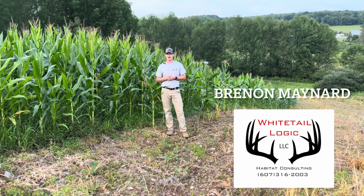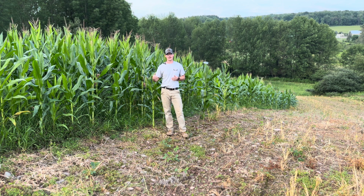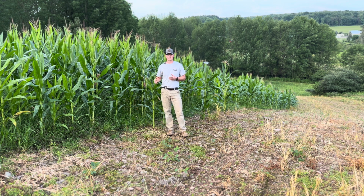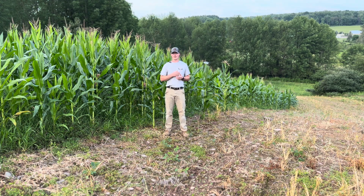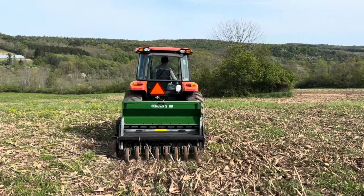I want to give you guys a quick update on our Genesis no-till corn. This corn right here was planted about the middle of May, and this was drilled directly into pretty much side ground. It had only been worked up one time the previous year, but again, there was a lot of standing vegetation in this area, and we came in and drilled directly through it, and then we followed that up with a glyphosate spraying of 2 quarts per acre.